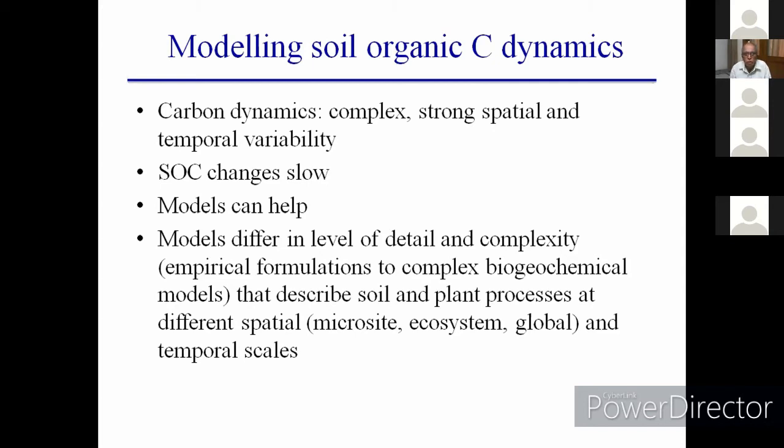And the models also, when I say spatial ability, models also work at different scales. You can work within a laboratory. You can work within the field at a microsite level. You can work at ecosystem level, or you can work at global level. So that means models have a range of scales, and again we have to see whether we're making a prediction at the country level, or for a given field or for a farmer. So that has to determine our choice of the model.